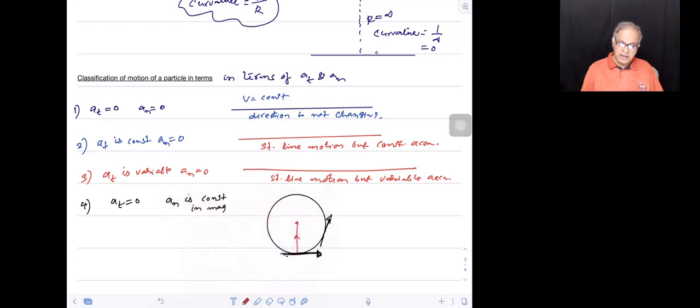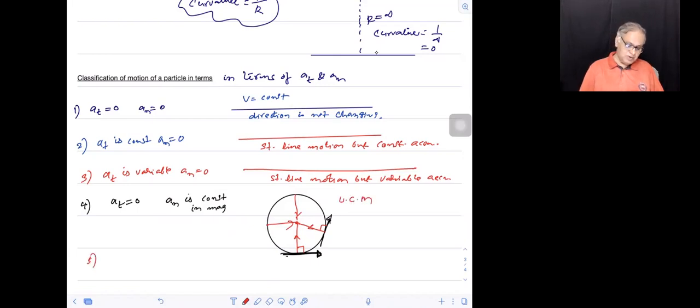This is quite an interesting kind of motion. I'll come back to this again and again. This is AN, constant in magnitude. I'm saying why? Because it is going on changing direction. Now it is upwards, then it is this way, then it is downwards, then it is this way. Of course, if you are saying that it is constant because it is towards the center, that's one kind of statement. But for the vector sake, if you take from the outside, that A is changing all the time, isn't it? If I look in the XYZ coordinate system, that A is changing direction every time. So this is uniform circular motion.